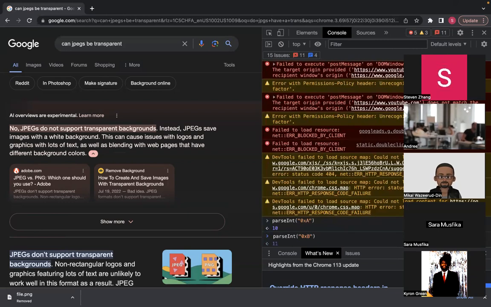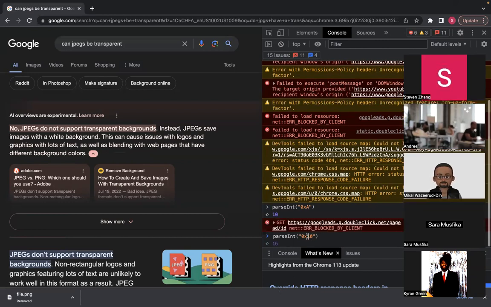The letter B represents 11. C represents 12. D represents 13. E represents 14. And F represents 15. And then when we want to go to 16, that would be 1, 0, to say there's 1 sixteen to the power of 1 and 0 sixteens to the power of 0.